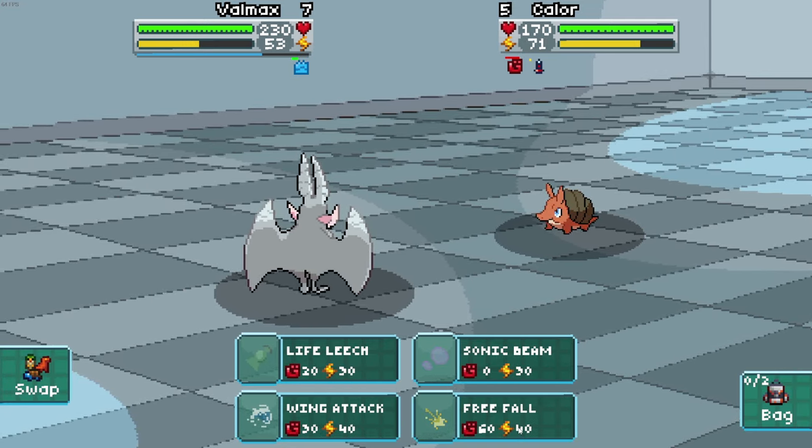Tempo kick, that's fine. Go for a free fall. So it's big damage. Leech life. One more. All right, go for wing attack next. That'll finish you off. Ooh, okay, okay. Last one. Oh my god, I don't think I can win this. It is a tough fight. But I think I'll go into this fight next. Yeah, try again. I think I can do it.